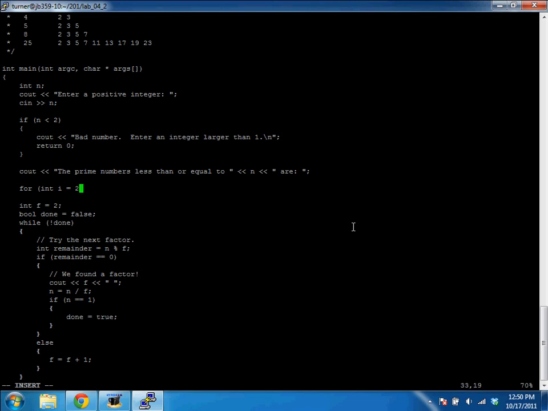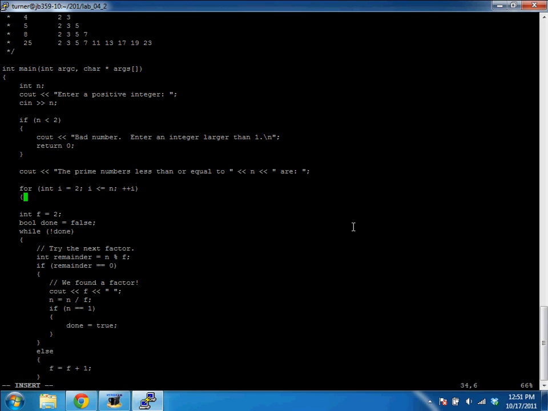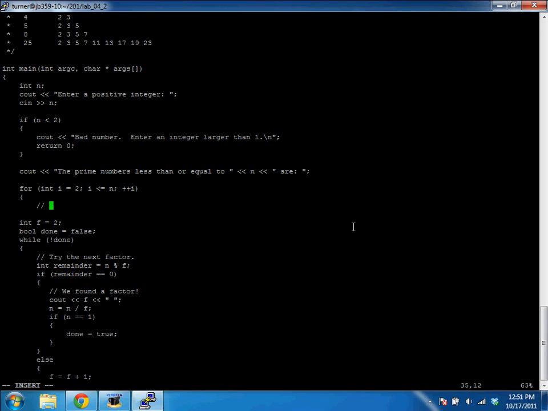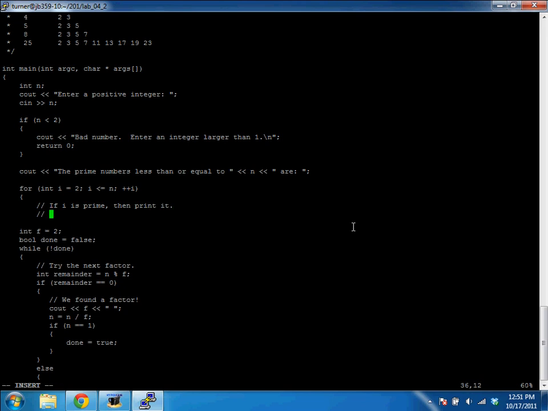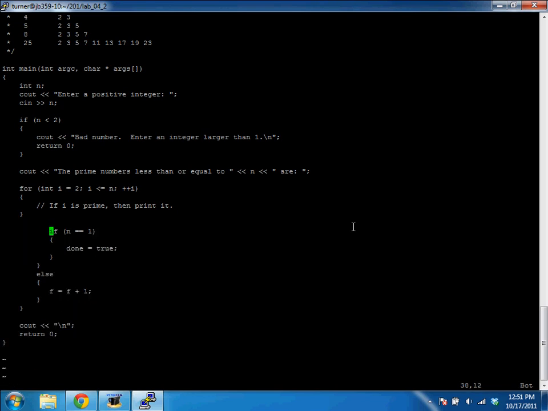So we'll start at 2, and while I is less than or equal to the number, if I is prime, then print it. This is it, right? Isn't that the whole problem right there? That's going to solve the problem.